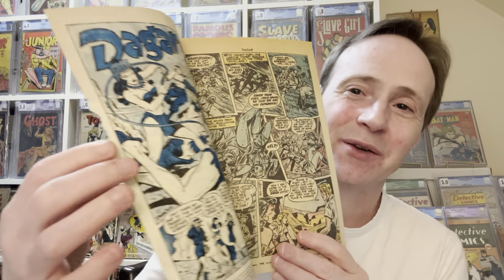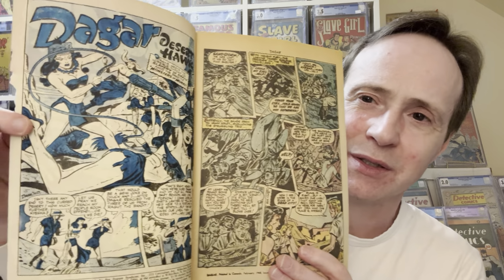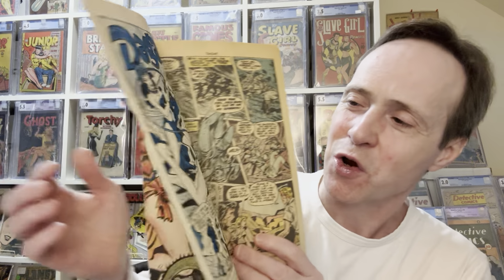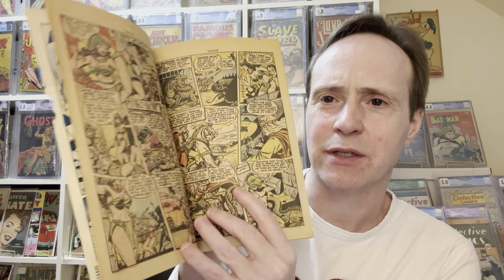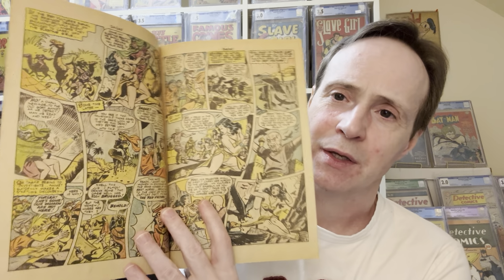So he'd have this pink paper. Oh, you can see how the colors are kind of interesting. Just look at this. I mean, the girl's getting whipped and she's in bondage. It's just crazy stuff inside, and just really great good girl art. A lot of the time, the interiors were done by artists like Matt Baker and Jack Kamen, and some really amazing artists worked on Fox Feature Syndicate. So just some really great stuff.